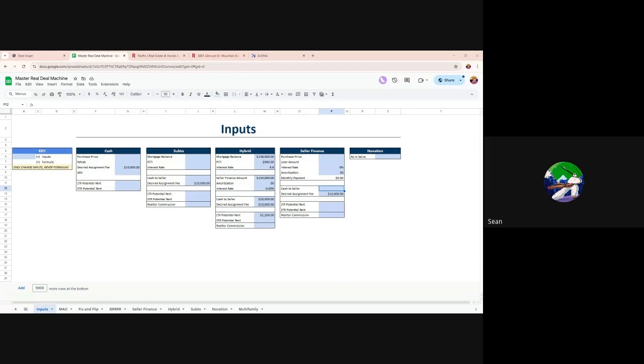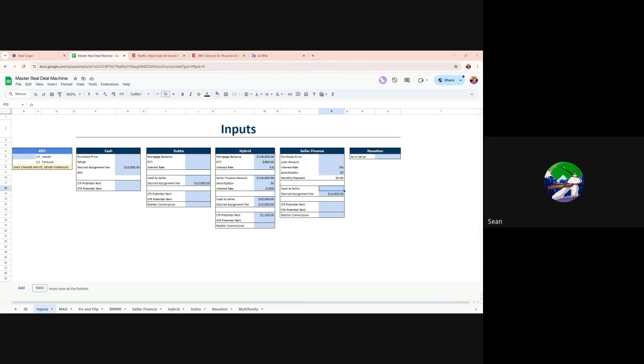Now, with that being said, my disposition team is fantastic, but we're not magic. We can't make people buy deals. We have been in situations where it was a damn good deal and no one bought it. We couldn't move it. Other disposition teams that I know, I reached out to them, they couldn't move it. Sometimes deals just don't move. And that's what a lot of people, especially newer people, don't understand.